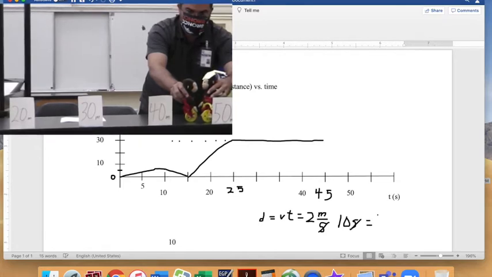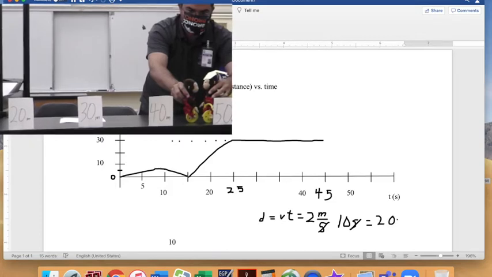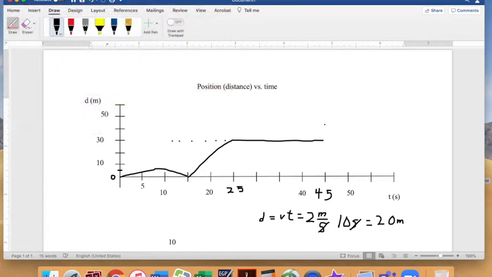So since he started at the 30-meter mark and he goes forward 20 meters, then we can just add 20 to 30. And we're going to do that here in the graph. But remember, we're going to go up from 30 by 20 to get to 50. So I'm getting that 50-meter mark. But then I got to remember I go forward 10 seconds. So I go from 45 to 55 seconds and from 30 to 50 meters. 30 to 50 meters up, and then over 10 seconds to 55 seconds. And that's what I draw in there.